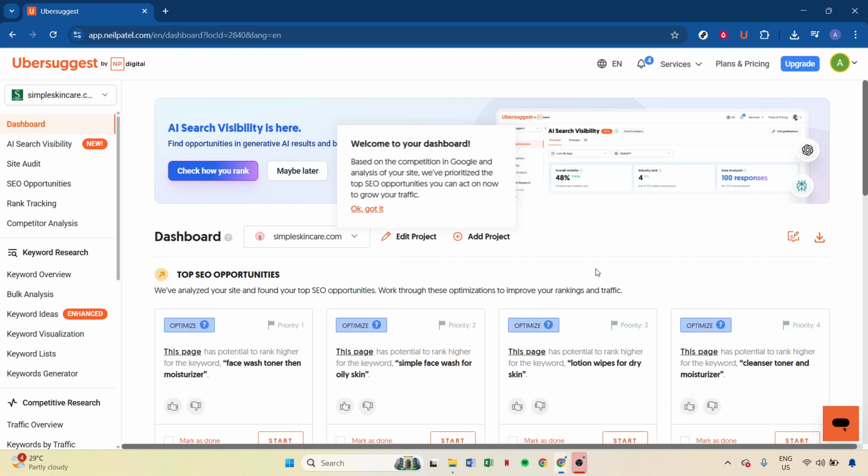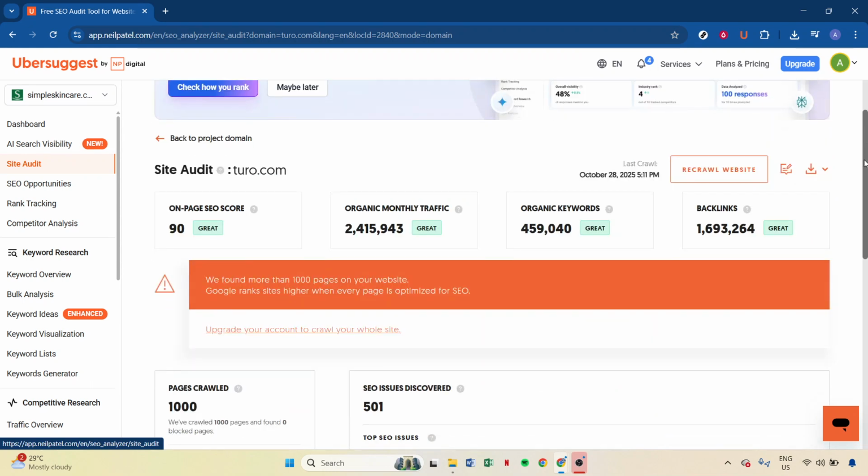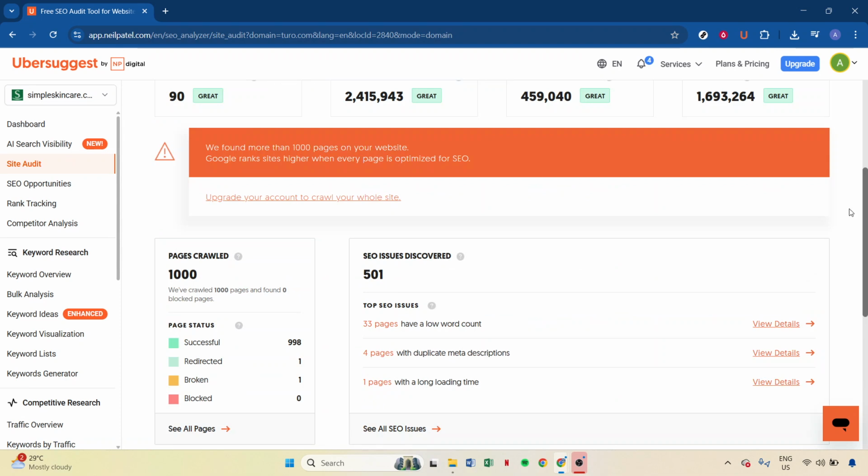Moving on, you'll want to open the Site Audit tool. Find it in the left-hand menu under Site Audit. This handy tool will run a scan of your website, bringing up a comprehensive report of any SEO issues it uncovers. These will range from technical problems that might be holding your site back to an overall on-page SEO score. Plus, you'll get clear recommendations on how to address these issues. What's great is that a higher SEO score indicates more optimized content, which is exactly what we're aiming for.